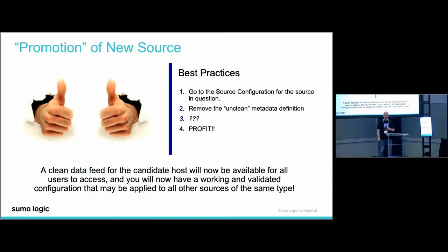So here we are. At this point we have a source with the timestamp. We're good. We have multi-line events we're happy with. We've filtered out data we're not interested in. We've redacted the information we have to for compliance purposes. The only thing to do here is remember that the metadata we applied saying data equals unclean, just remove it. And that means everybody in your environment now has a clean data feed coming through that they can trust, the timestamps are right, the data is clean, and you have a configuration that you can apply across the board that you know is going to work with every single source of the same type consistently.